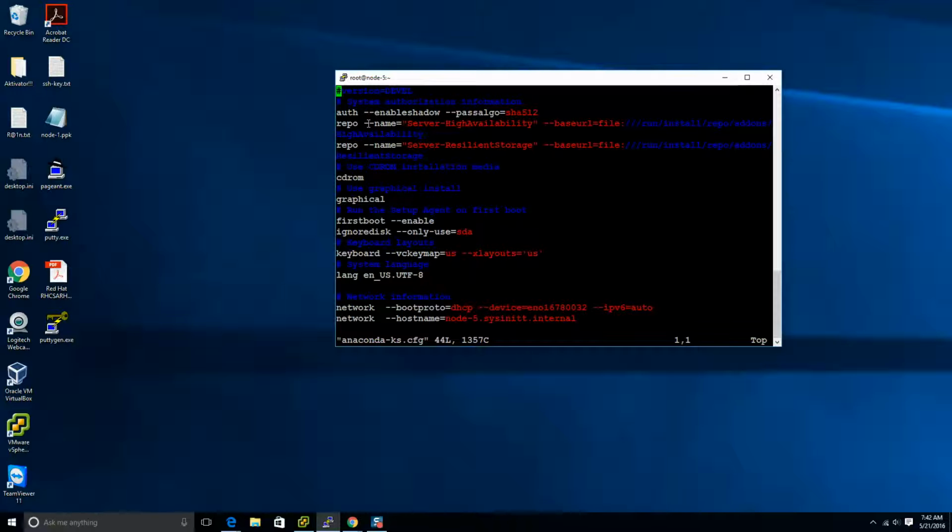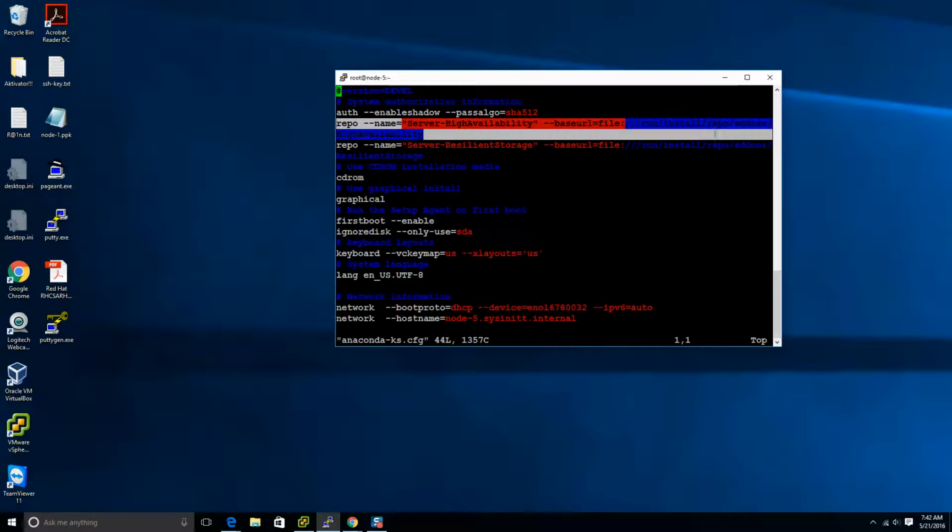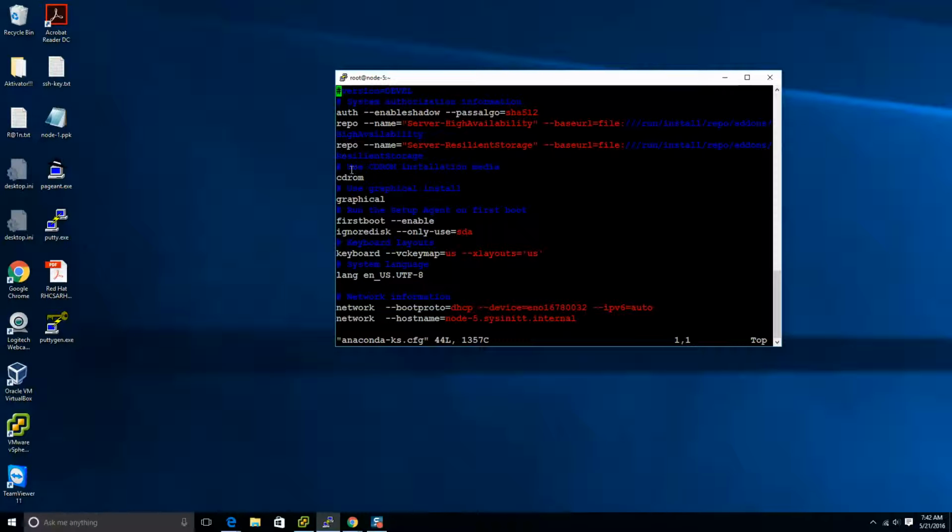This is basically packages on your CD. That's why it says file, as you can see right there, right? Tells you exactly the path, right? We don't really have to worry about this, because even if we were to take it off, our Kickstart will still work, right? Here we see use CD-ROM installation media. That simply means during the installation of this server, I used CD-ROM. So I did my installation manually, right? But this time, we are not going to do it manually. We are going to use Kickstart.